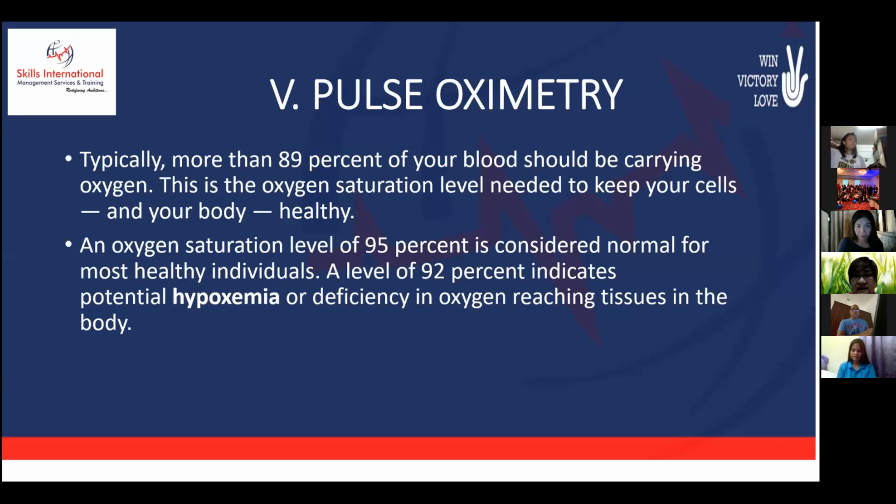So an oxygen saturation level of 95% is considered normal for most healthy individuals. A level of 92% indicates potential hypoxemia. So dito, makikita rin natin, depende din sa mga levels, whether ma-indicate ka na merong hypoxemia or yung low oxygen or deficiency in oxygen reaching tissues in the body. So pag mababa ang oxygenation mo, maraming dapat mangyari sa iyo.